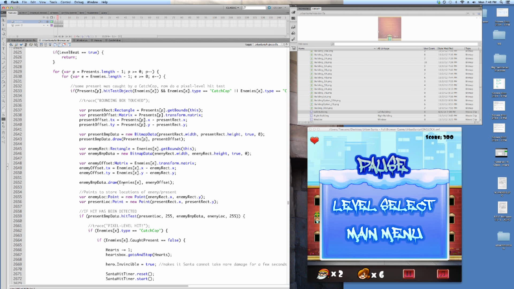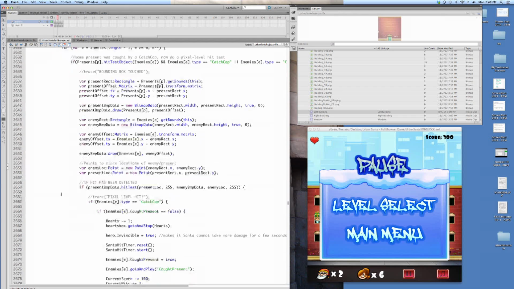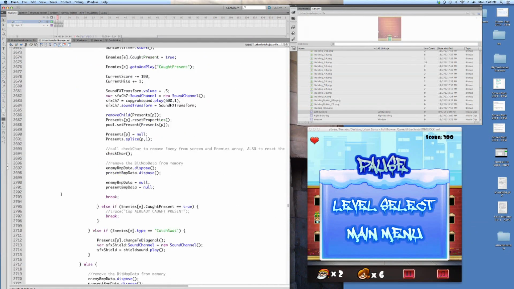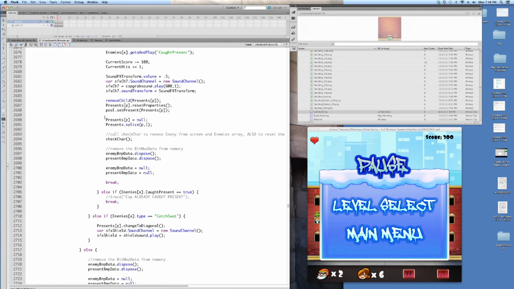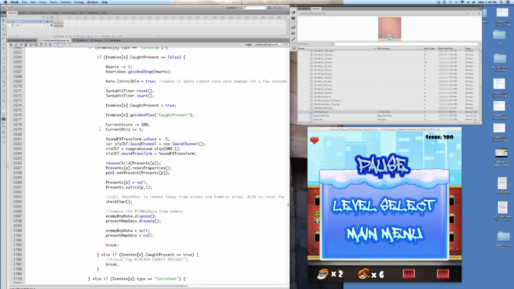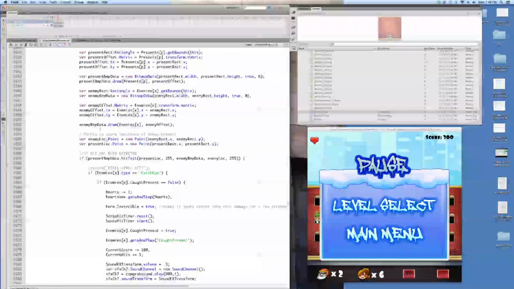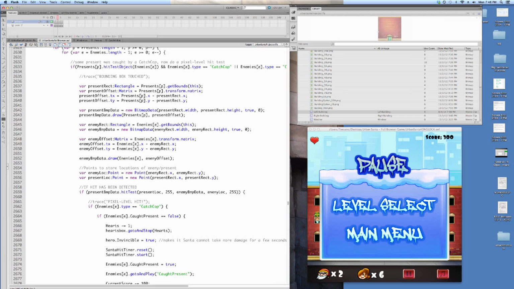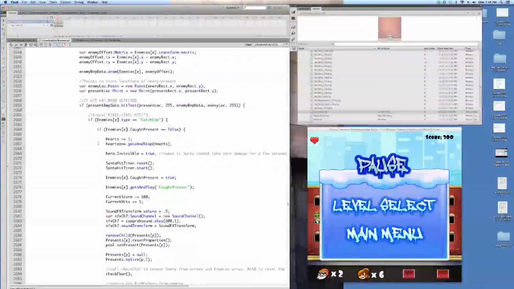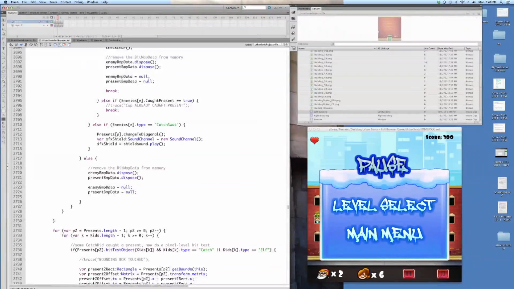This deals with actual pixel level hit detection, so it's much more expensive on the processor to do. You have to use it only when you need to. But anyway, it's pixel level hit detection. It's complicated, so I'm not going to go over it. You just look up bitmap data hit test, and you'll get all this information on it.